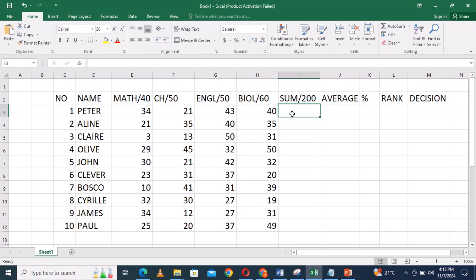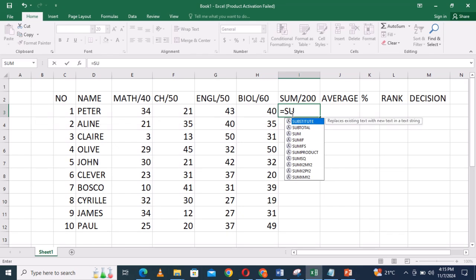To calculate the sum, we type equal, then sum as the function name. Here, this is the function name. Within the function, inside the brackets, they ask us to write number 1, number 2, number 3, number 4.